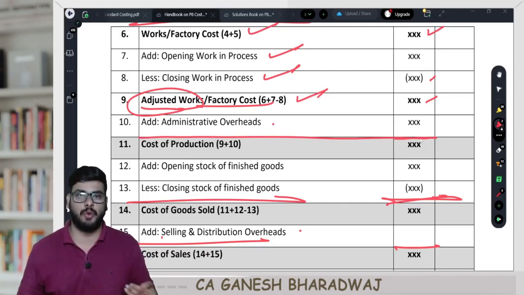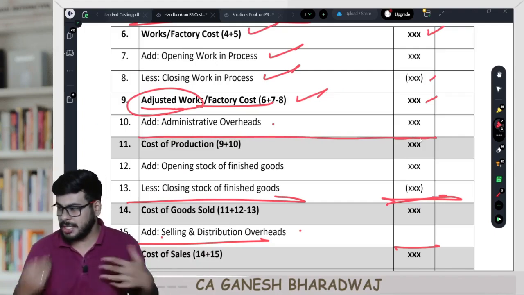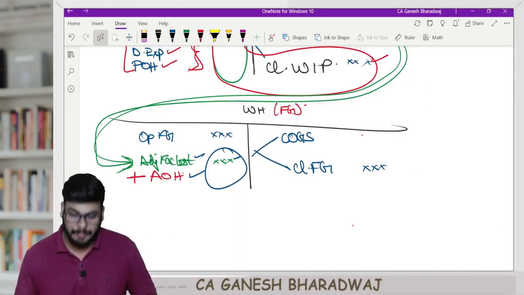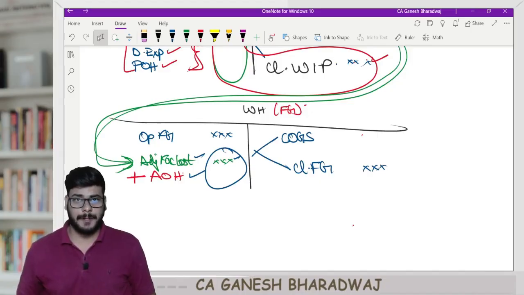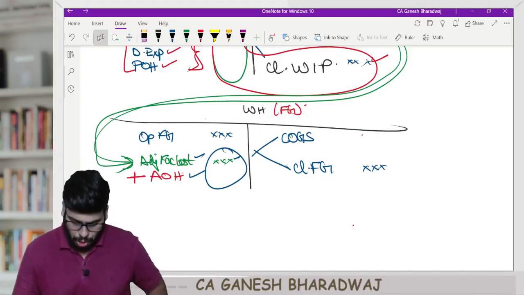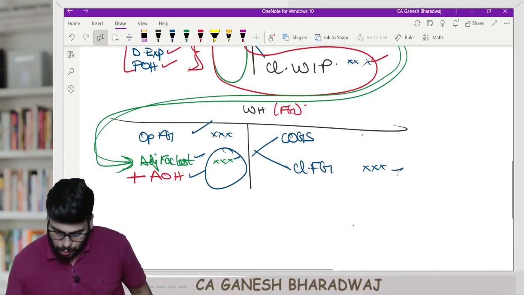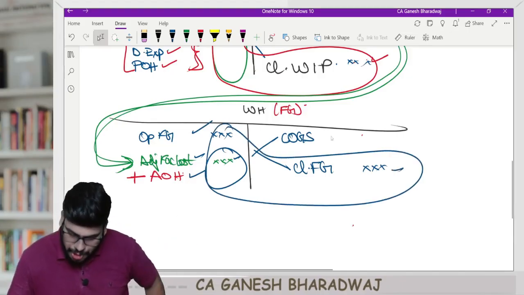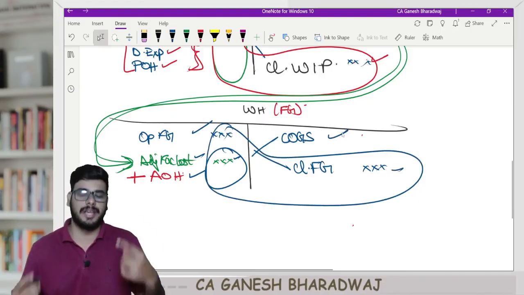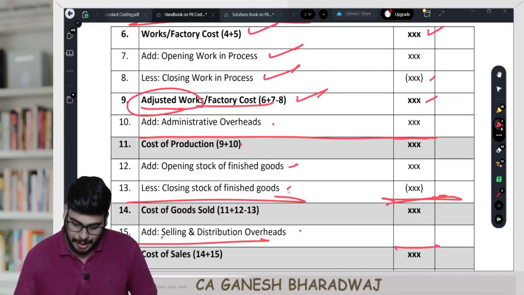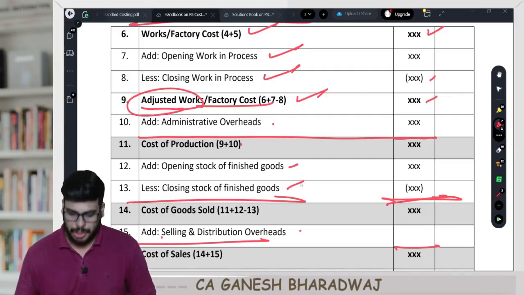Cost of production means what? The sum total of all the costs incurred to produce the units. Are you clear with this? Now, this will give you the units produced in the current year, right? Now, is that the only units you have? No, I also have opening FG. So add opening FG, right? Minus closing FG. If you net this off, you will get the cost incurred in respect of goods sold. Look at this. To this cost of production, add opening FG minus closing FG. You get what? Your cost of goods sold.